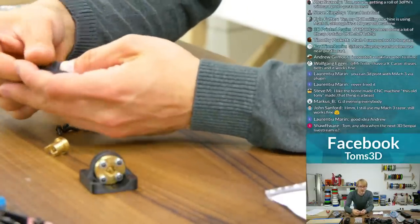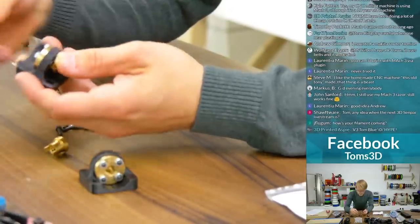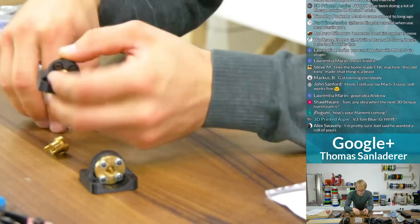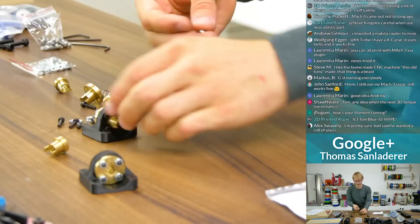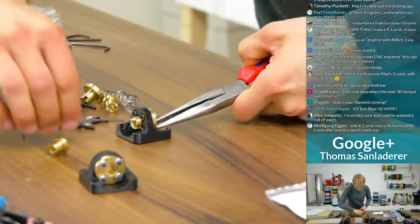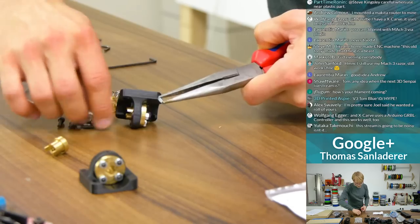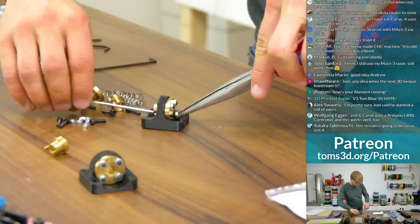Any idea when the next 3D Senpai live stream is? Not yet, but at least a month out. And I'm hoping that's going to be the DV3, the one that gets shipped out to patrons. I do have t-shirt designs. I do have the filament planned out and worked out. And we're going to have something that we can actually ship without paying $50 per roll. So that's figured out. I just need the filament to be done, basically, and then I can start shipping some stuff out.